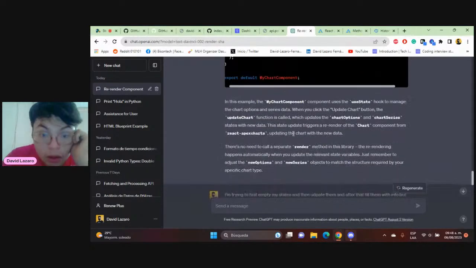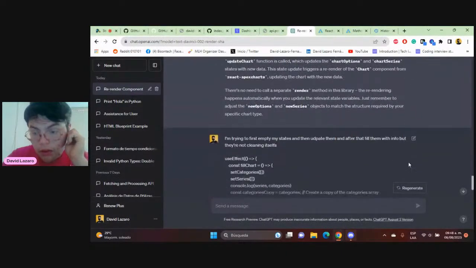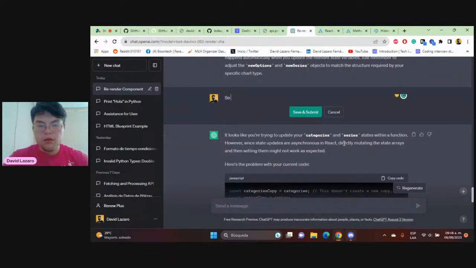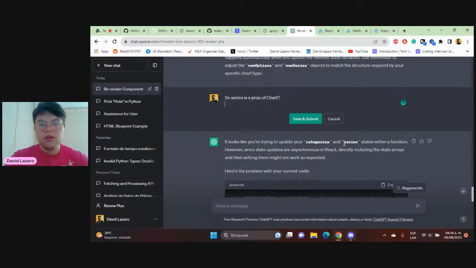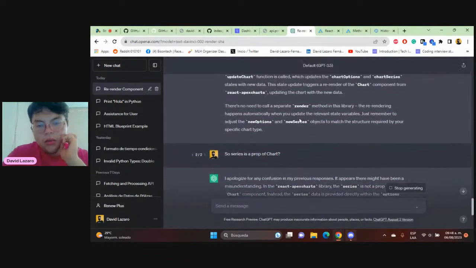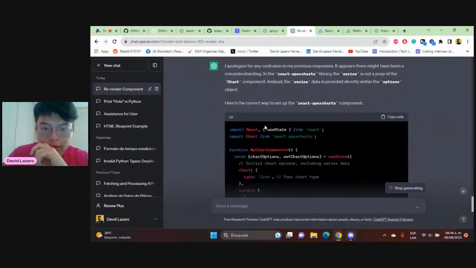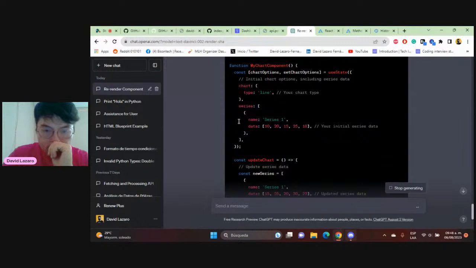So my chart component, so chart, so let me ask then, series a prop of chart. It appears that series data is provided directly within the options of the series. Hmm.